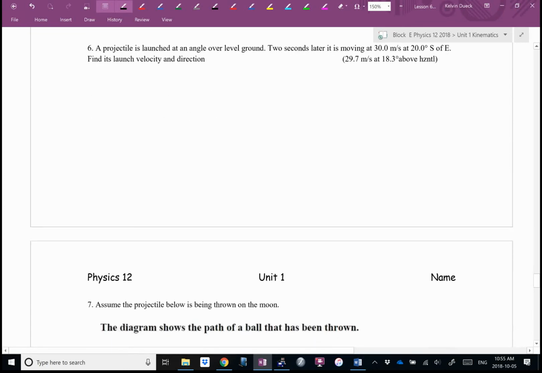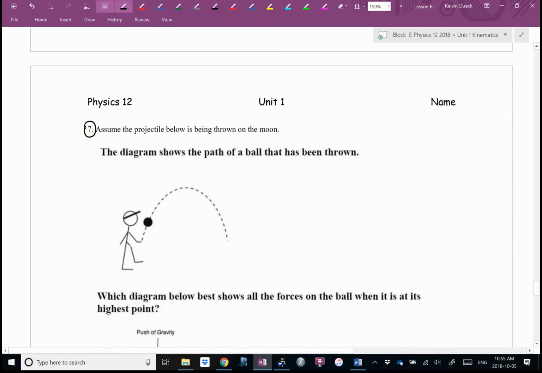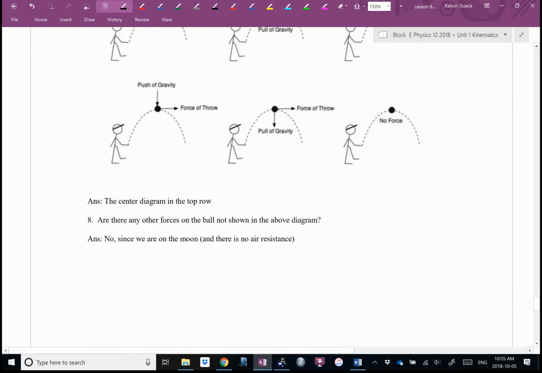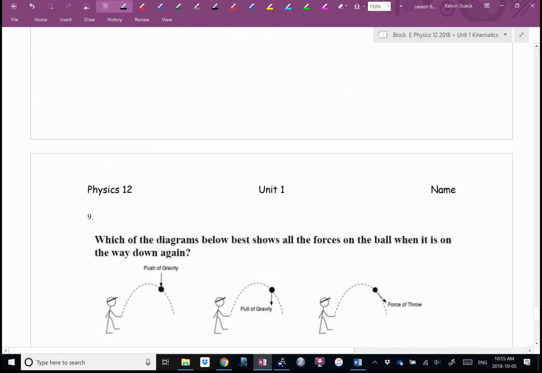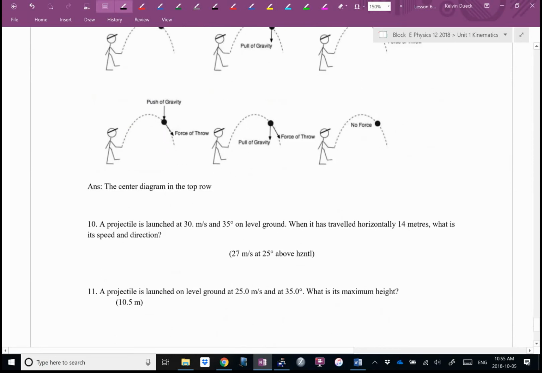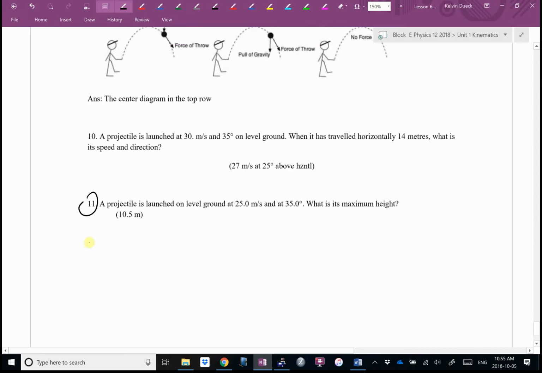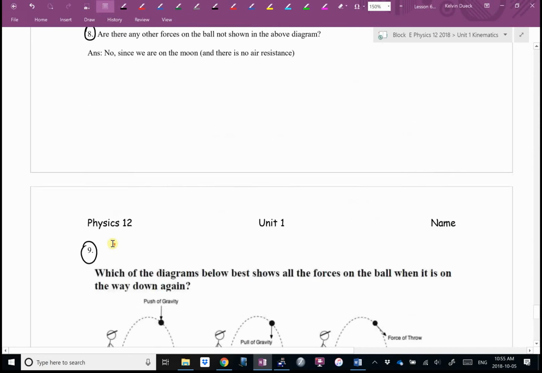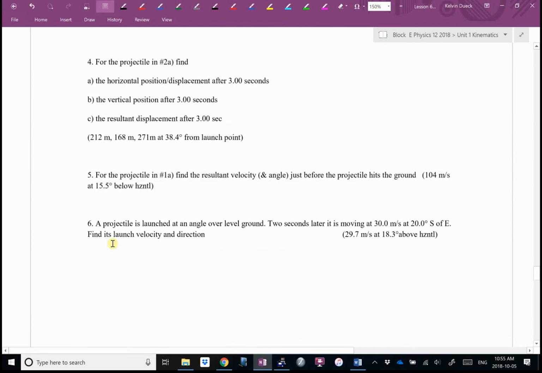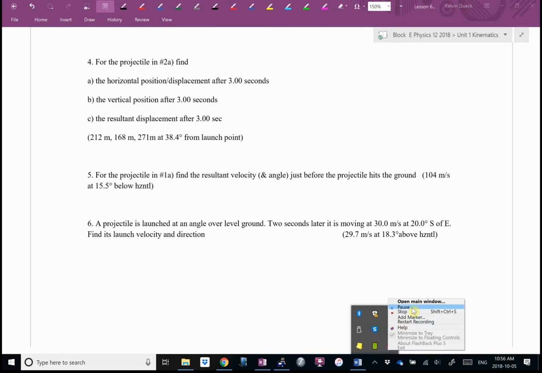I think I'm going to get to those a bit later. Seven is good. Eight is good. Nine is good. Eleven is good. I skipped 10. The ones I skipped, number 10, and number 6, and number 5, and number 4, that's asking you to find something instead of finding it at the top or at the end, somewhere in the middle. We're going to talk about that a little bit, maybe today, but definitely Monday.